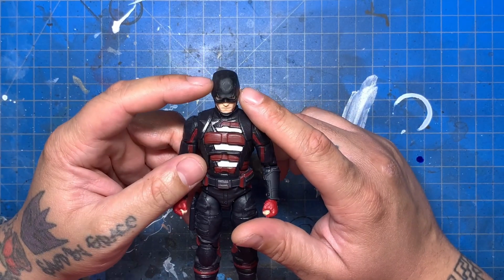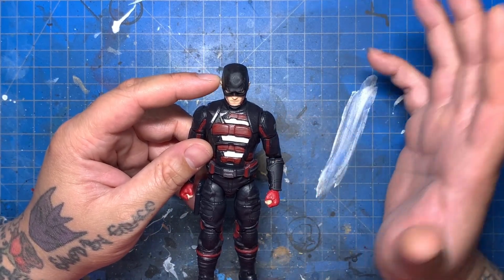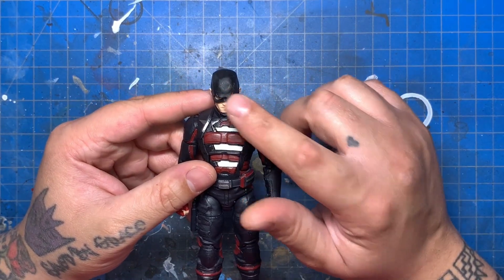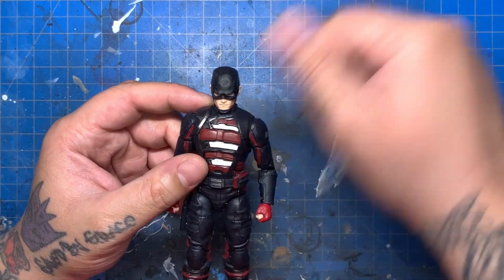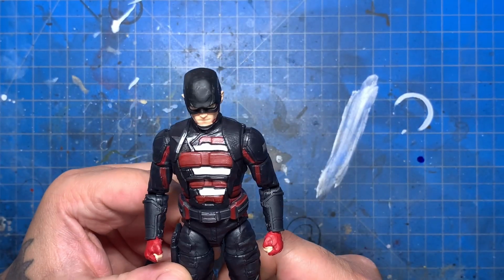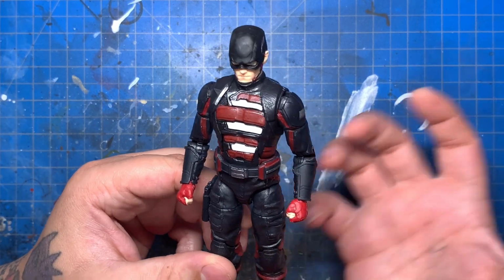On the helmet though, Artman on his post, his post says exactly what I did. Well, his post says not to do exactly what I did. When I went to cut off the A here, is it a star? No, it's an A. So I went to cut it off, and I'm ham-handed, so I gouged it, and you can see there's a big chunk of plastic missing. I tried to fix it. I can't seem to level it off enough to get it fixed. So it's whatever. I figured U.S. Agent, his costume shouldn't be perfect anyway.